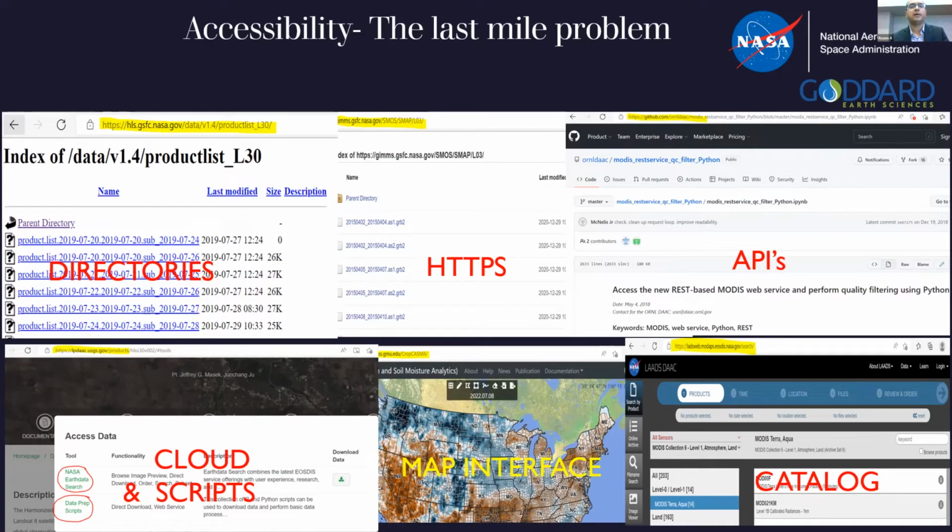But beyond this, there is the question of the last mile, right? The data that the stakeholders need, is it being satisfied by what they get here? Or is there anything that is customizable and anything that is needed specifically that needs to be handed out to them? So that's the last mile problem that we at Applied Sciences try to understand and see if we can serve the community.